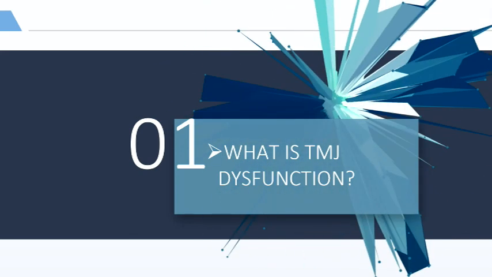What is T.M.J. dysfunction? The dysfunction of the T.M.J. is not something related to the joint only, it is part of the craniofacial system, therefore it is more correct to speak of dysfunction of the craniofacial system. It also alters the posture of the body, which is why we call it dysfunction of the craniofacial and postural system.